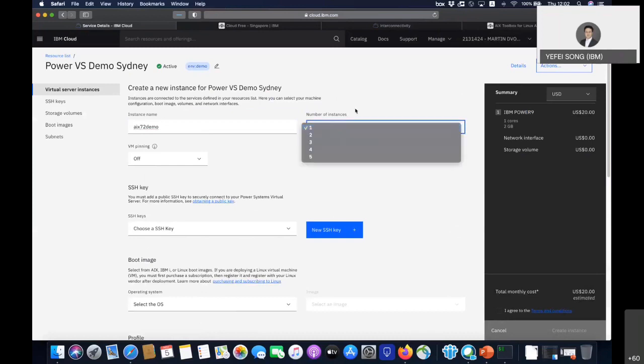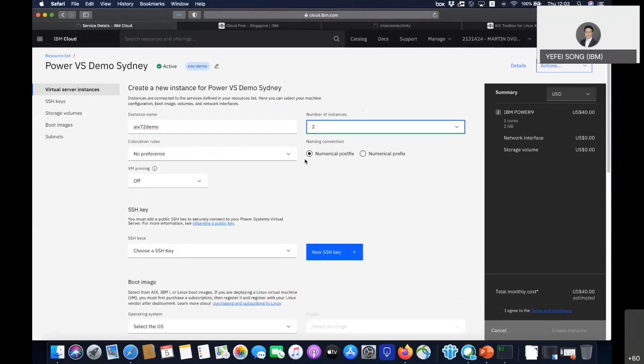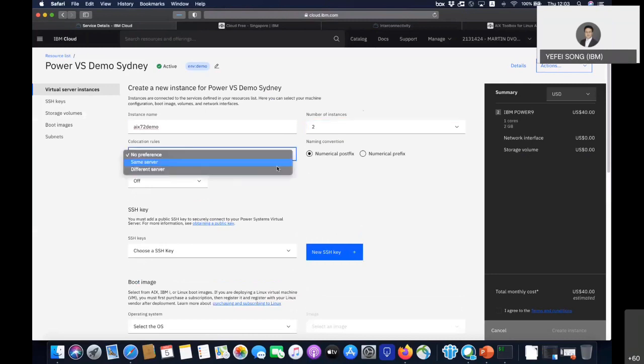But let's say you are going to create cluster servers, for example if you are using PowerHA on-prem, then you need to specify 2 upfront. Why so? Because you want to ensure that these two instances are anti-collocated from each other. So you can specify the different server.